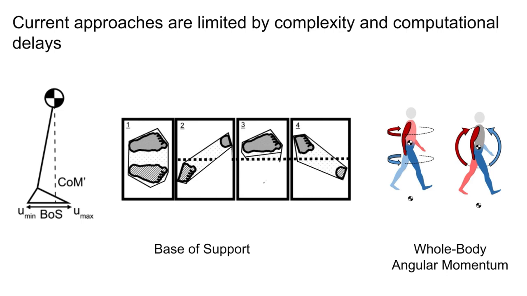One way to detect perturbation is to identify when the body's center of mass moves beyond the base of support, which is the area in the horizontal plane where the feet contact the ground. This area is dynamic during locomotion, making real-time estimation of it for perturbation detection challenging. Another common method involves detecting increases in whole body angular momentum, which is the combined momentum of all limb segments. This approach requires significant computational time and resources, limiting its practicality for real-time exoskeleton control.